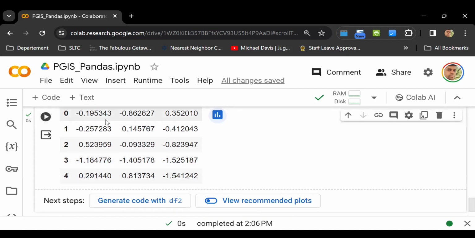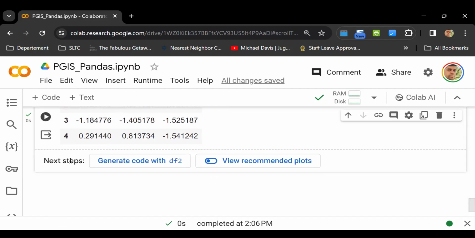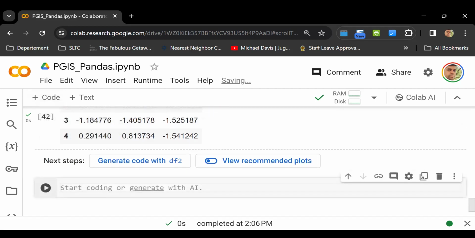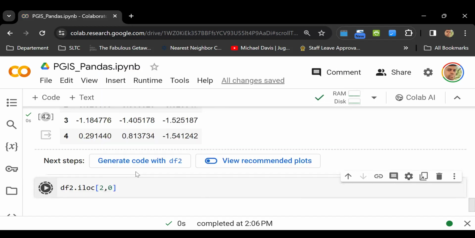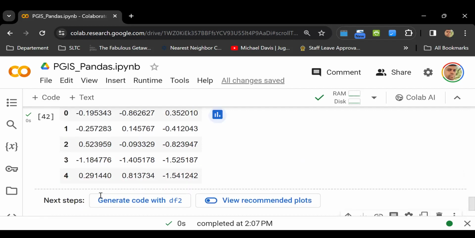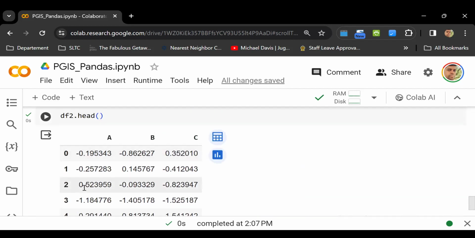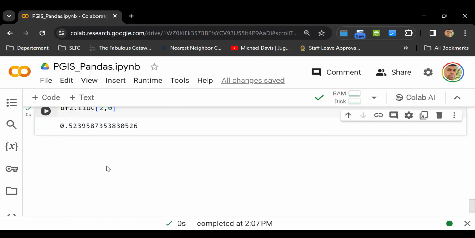Third row, the first value, 0.52, right? If you want to get that, what we need to type is, I have to say df2.ILOC. Okay, third row, 0, 1, 2, first value. If you do like that, according to mine, you can see 0.523959 is here.